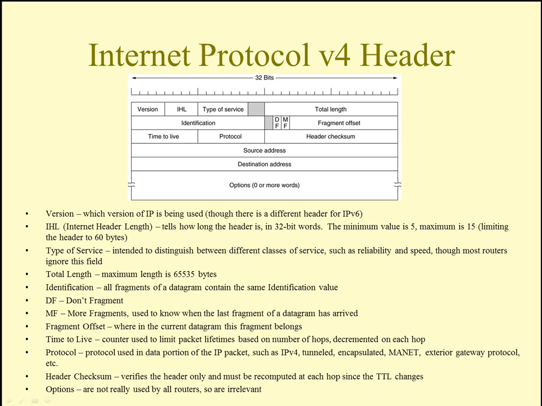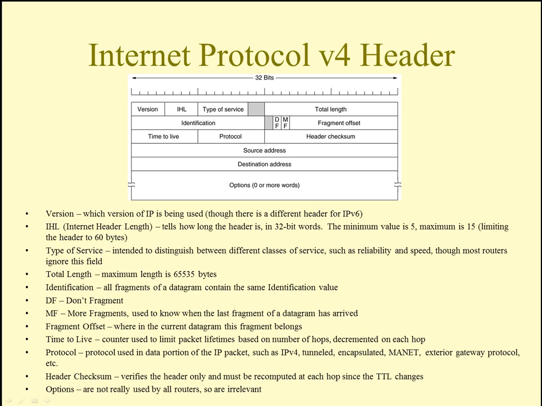The protocol field is used to determine what the protocol is that's being used in the data portion of the IP packet. This is not saying what the protocol being used at the segment layer, or in the segment at the transport layer. This is saying what is the protocol used in the data portion of the IP packet, such as, are we using IP version 4? Is it being tunneled? Is it being encapsulated? We often do this when we have an IP version 6 network and we're routing IP version 4 packets through them.